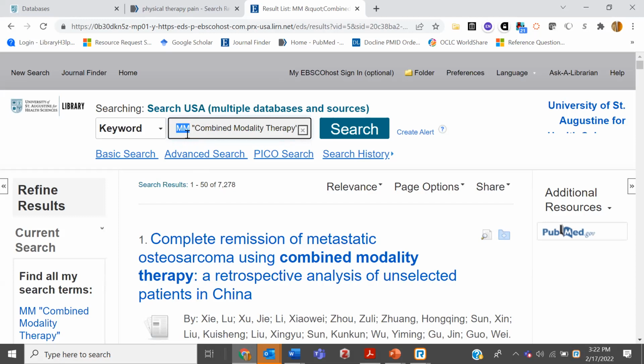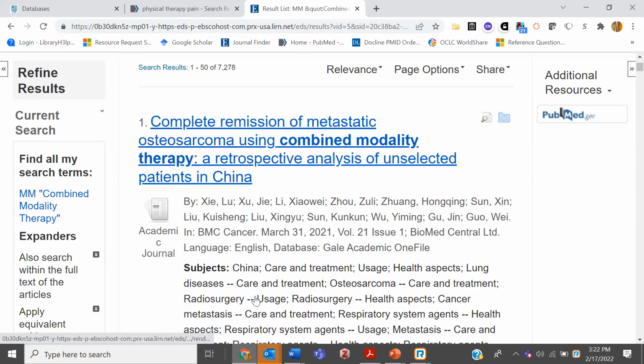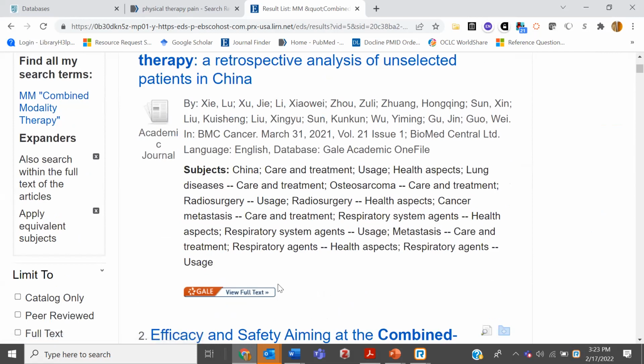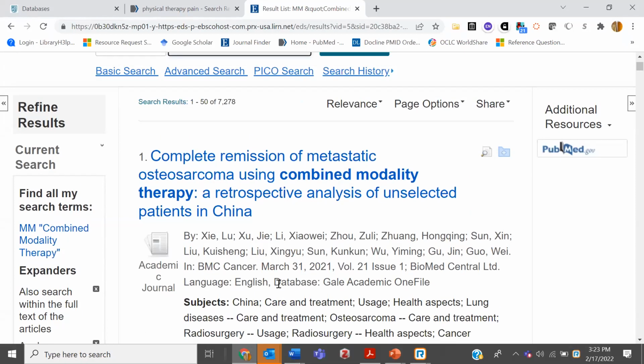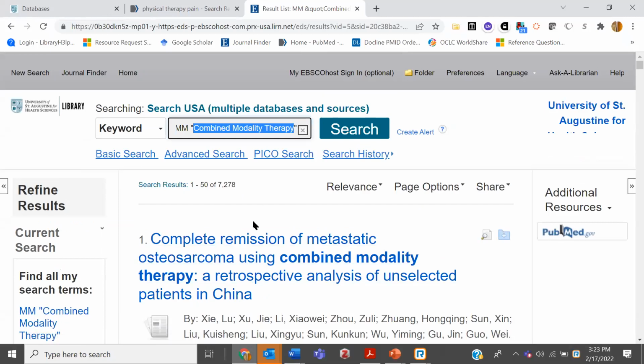And I don't want to concern ourselves with the technical format of that, but what that's saying is that it's not just looking for the keywords occurring anywhere in the article or anywhere in the record that say combined modality therapy. It's only looking for where those appear as subject headings, right? These controlled subjects that we were talking about. So that way, you're very specifically searching how the index, or that database, has treated those particular subjects, and you're narrowing to those specific uses defined by the database and not just a keyword.